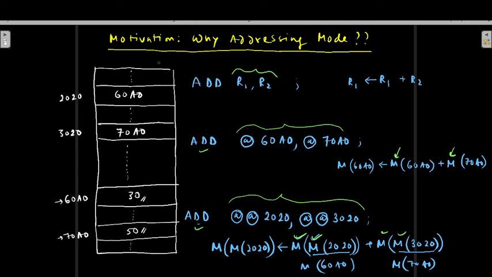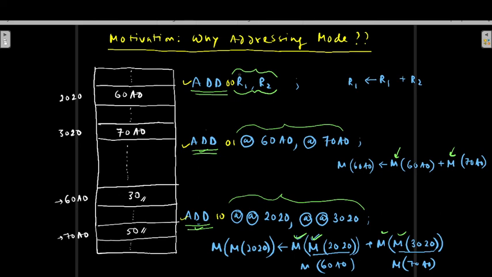Now although all these three instructions use the same add instruction, how will the processor know how to evaluate the operands? So here is the solution, that is the addressing mode. All these instructions use special bits to indicate the location of the operands. So here we are using three different locations for operands, so we can use at least 2 bits to distinguish between them. So we can use 00 here, 01 and 10.